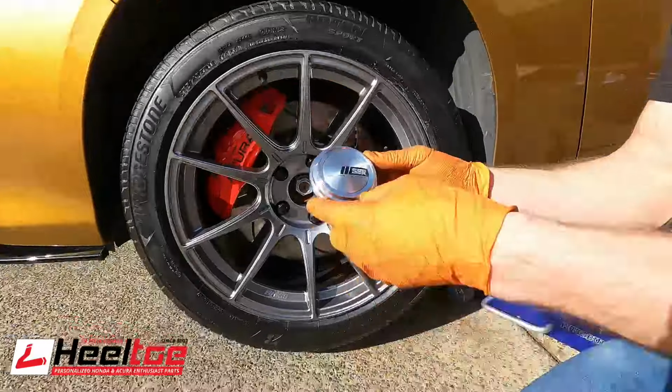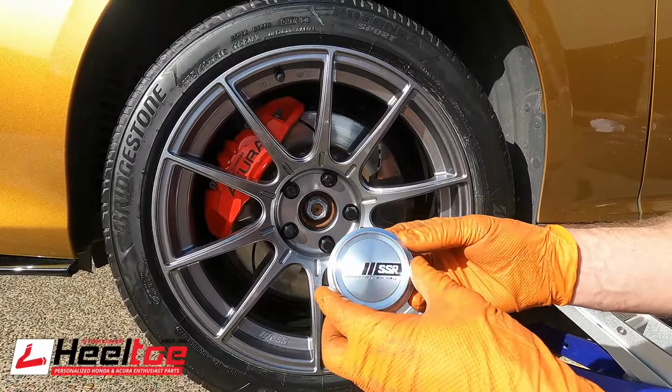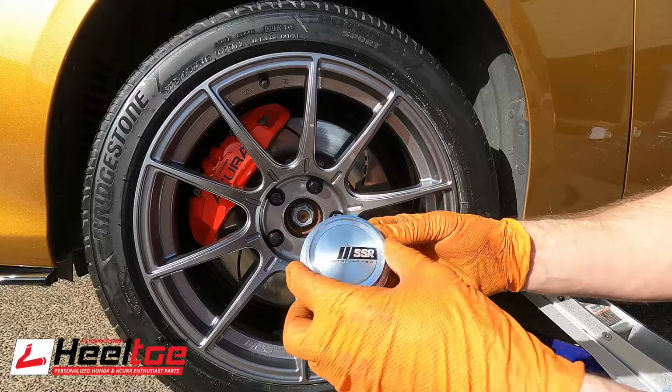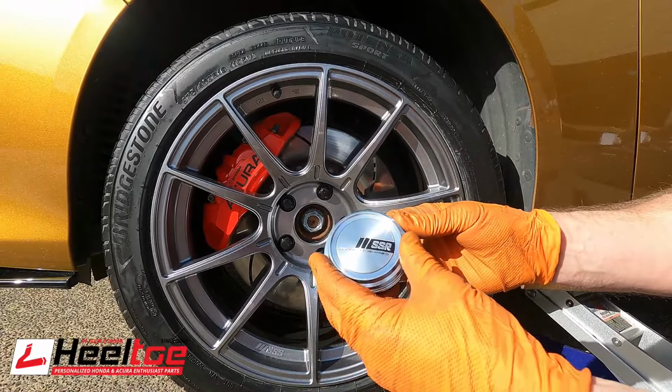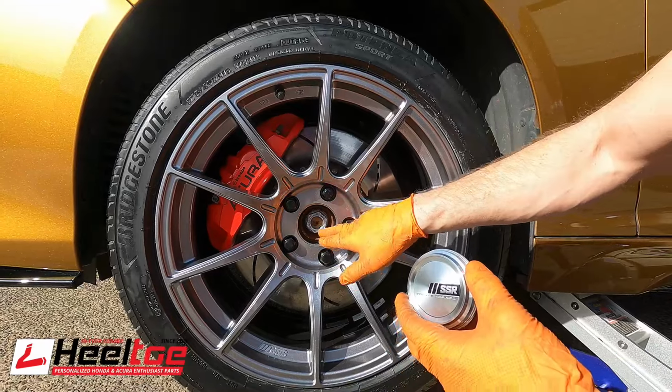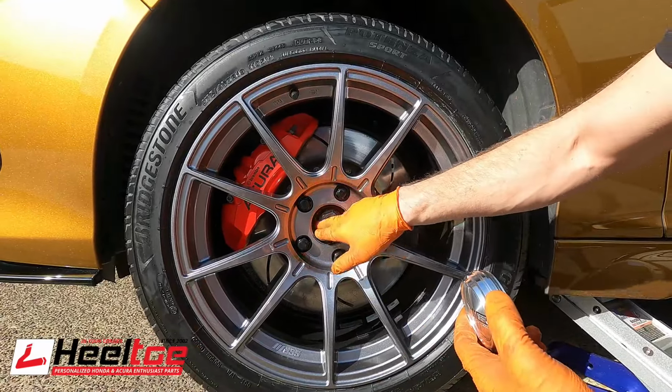We also got some beautiful center caps. These are billet aluminum. They're pretty universal with SSR wheels. It just finishes off the wheel really nicely, and we didn't want to show off this ugly hub in here. There's not a whole lot you can do about that. A lot of places in the country, you're going to get some rusty looking stuff.